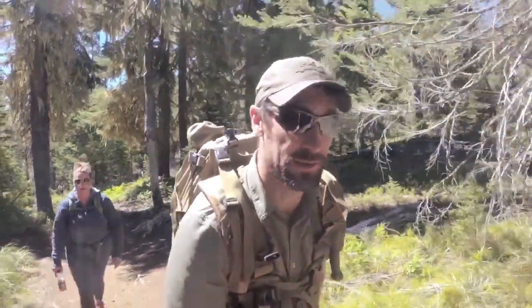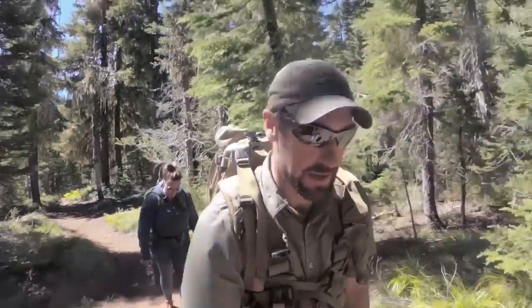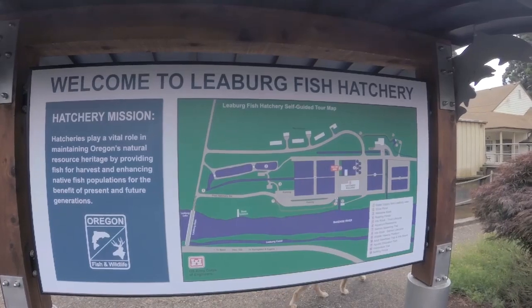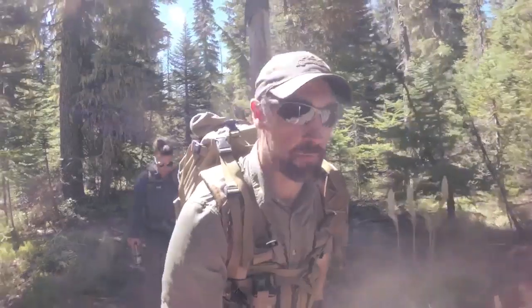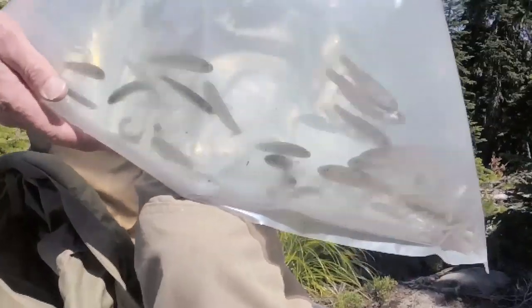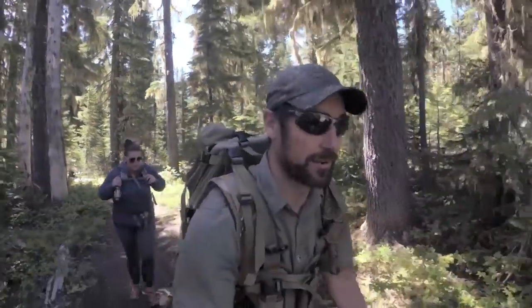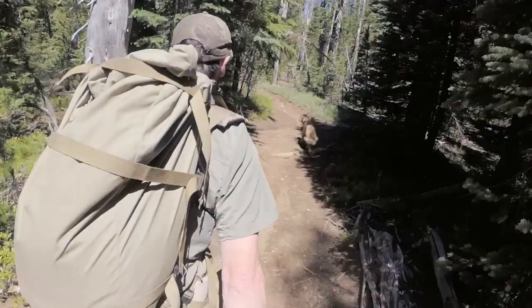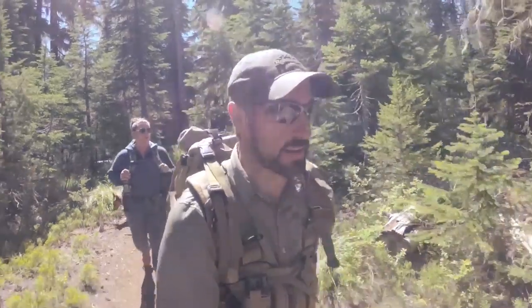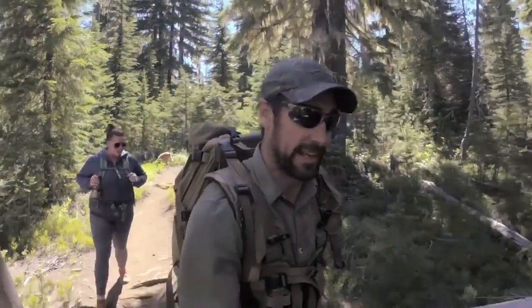We're actually going to pack into a remote mountain lake and stock it with fish. We're volunteering for the Oregon Department of Wildlife and we're going to be stocking the lake with a pound of cutthroat. The pack is very heavy, and being that it's water and fish you can't cinch down your overload strap, so it's really kind of an awkward pack. It's not real far — we do have some trail to hike, but there's going to be about a half mile of off-trail to get to where this lake is.